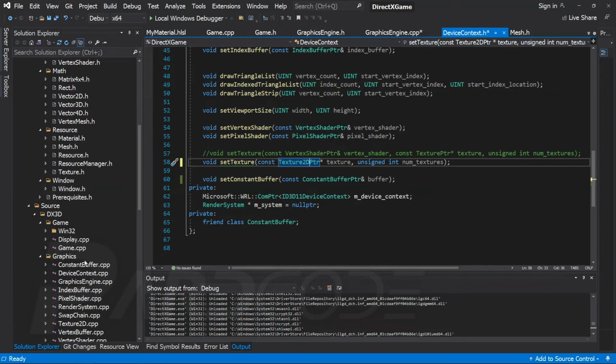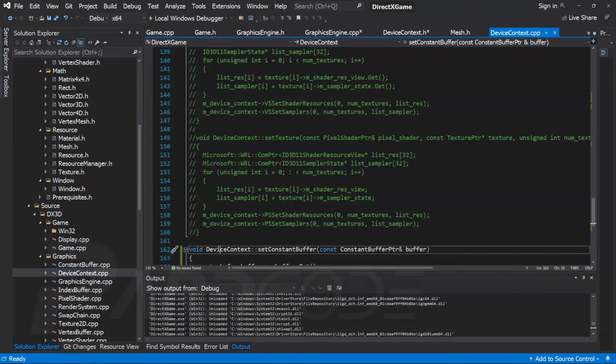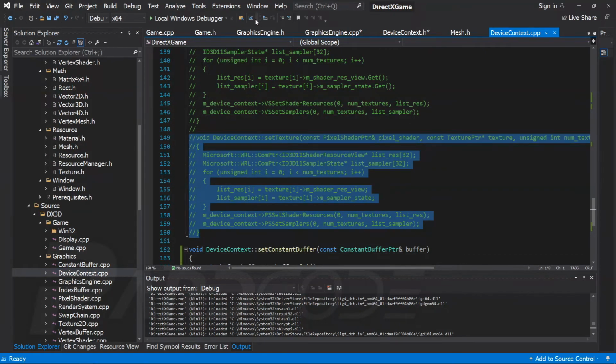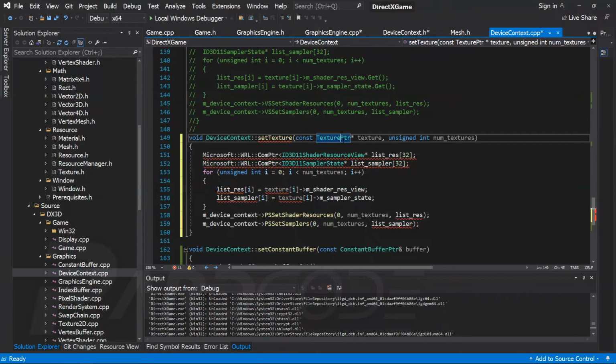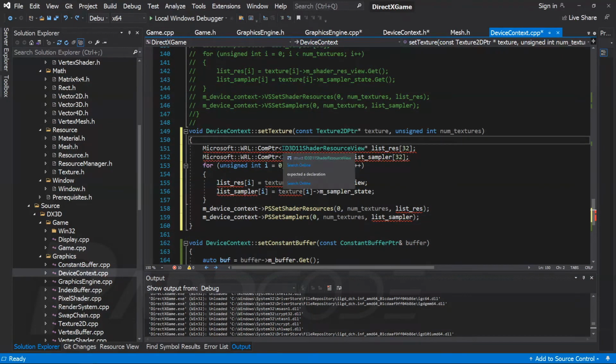In the device context C++ file, let's reuse the code written previously. Let's fix the erroneously added smart pointers.